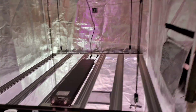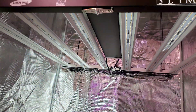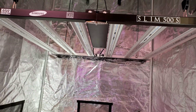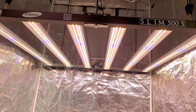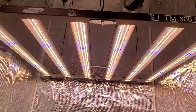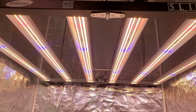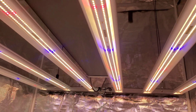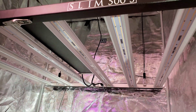One thing I want to show you as well is the auto sunrise and sunset — that's one of my favorite features of all time, because the plants just absolutely love it. They get woken up with a dimly lit LED fixture, then it warms up to full intensity, and then it starts dimming down to represent the evening. Beautiful — working just like it's supposed to.